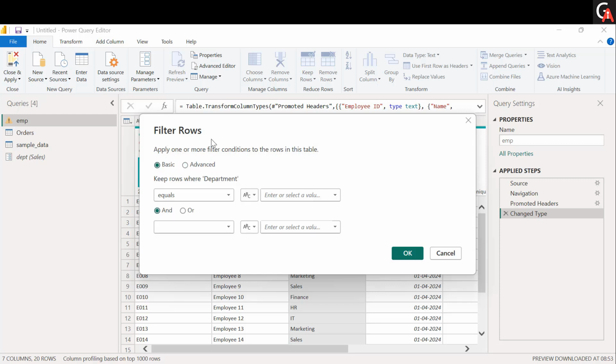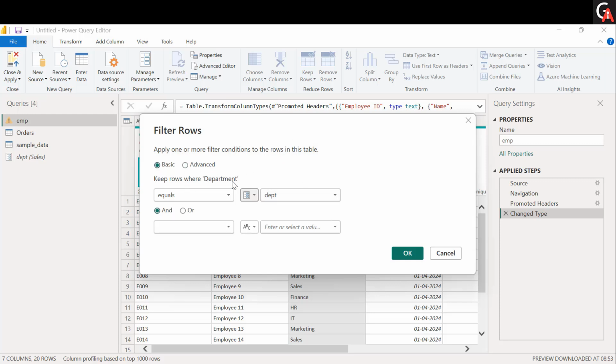So what we are trying to do over here is I want to filter the rows where the department name is equal to whatever value I specify over here. I can manually type it also, but I want it to happen dynamically. So I will select the parameter, and it selects the parameter that we have already created, DEPT, because there is no other parameter present, so it has selected this department parameter by default.